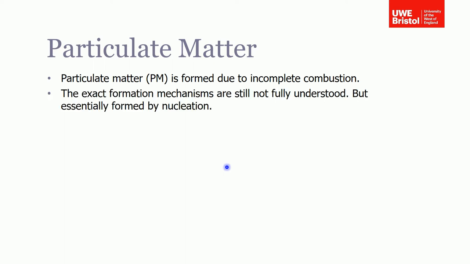Actually, the exact mechanism by which particulate matter is formed is still not completely understood, but essentially it's thought to be formed by nucleation. During the combustion process you have some elemental particles of carbon and they act as a nucleation site to basically grow particulate matter. Other bits of carbon will start to attach to it, that can be volatile or non-volatile. Depending on the conditions in the cylinder for combustion, that particulate will grow depending on the equivalence ratio, temperature, pressure, and all those sorts of things. It's quite complex and no one has really understood it. They're still trying to predict how particulate matter is formed and how it grows in combustion systems.